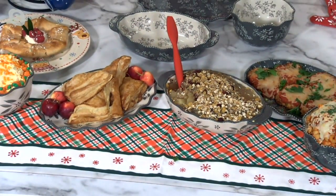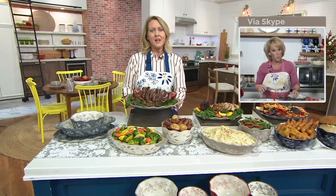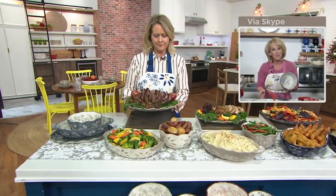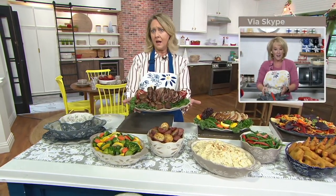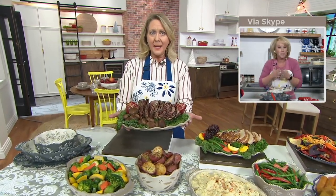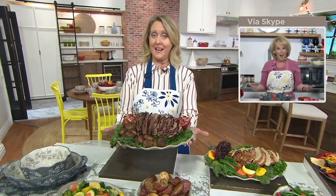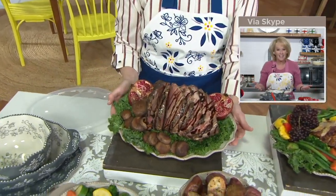Right. So again, if you've been one, and I know there have been many who have been asking for more of these everyday sizes, these personal sizes, a 14-inch, a 2-quart, and a 1.5-quart is something really special from us, because a lot of times we're doing very big sets. So look at this, and everything just nests right down. Look at what you have in your hands right there. That is big prime rib. It's all fitting on that platter. Exactly. Plus some potatoes, plus some pomegranates and things like that.